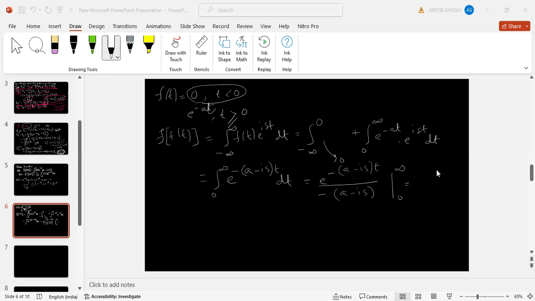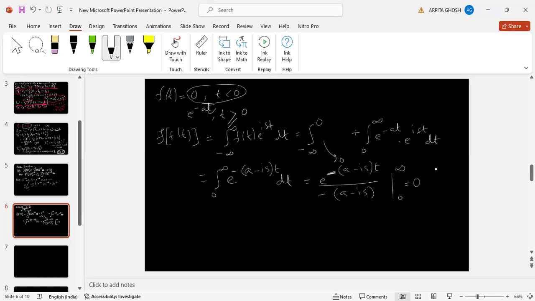E to the power minus infinity is 0. এই সুবিধাটা নেব বলেই উপর থেকে আমি কিন্তু এই মাইনাস সাইনটাকে কমন নিয়েছিলাম। Since e to the power minus infinity is 0, we'll take the advantage of this value. That's why we have taken this minus sign out. So first part is your e to the power minus infinity.